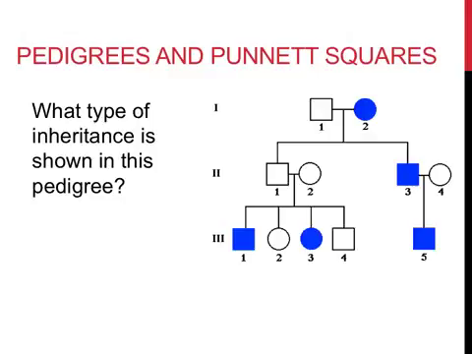To rule out dominant traits, an easy rule to look at, or a question to ask is, does this trait skip a generation? In this case, yes, it skips a generation in the encircled section. Roman numeral 3-1 and Roman numeral 3-3 both have a particular trait, but neither of their parents do. As a result, you can rule out an autosomal dominant disorder. 2 options remain. Is this an autosomal recessive or an X-linked recessive pedigree?